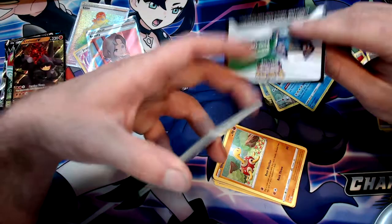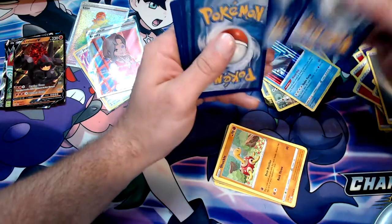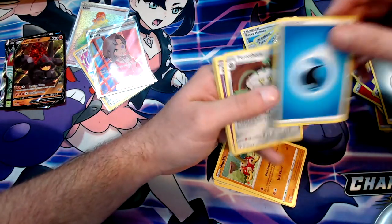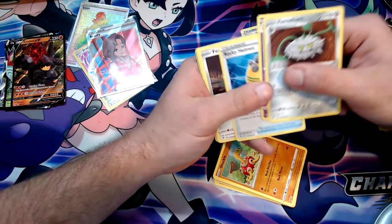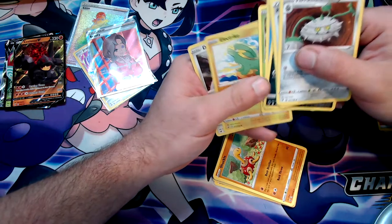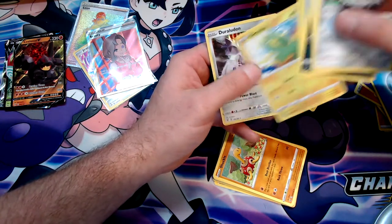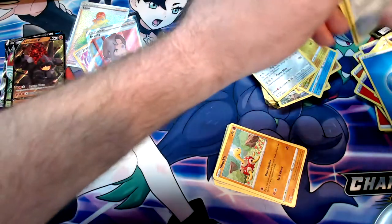Code card. Can we get a water in here? Water, water, water. Finally, we got some water. We got a Ferrothorn, Dusclops, Rocky Helmet, Ferroseed, Riolu, Sandile, Wailmer, Weedle, Reverse Foil Electrike, and a Dredagon. Foil Rare Dredagon. I don't think I have a Dredagon yet.